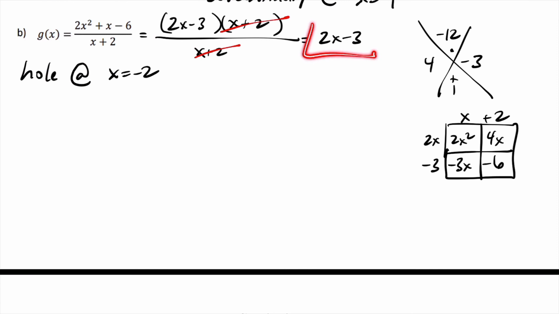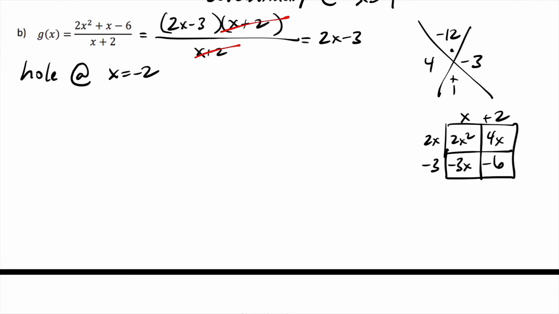Is 2x minus 3 going to have any discontinuity anywhere? Is there any x value I could plug in that I would get undefined or anything? No. Doesn't have a bottom anymore. It's got 1 down there. So the only thing I would have is an x equals negative 2. So now that I know that, I know there are no vertical asymptotes. I know there's just a hole at x equals negative 2.